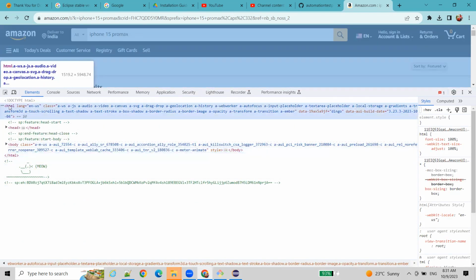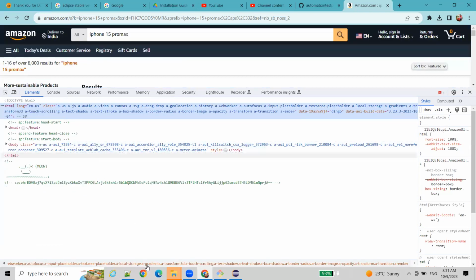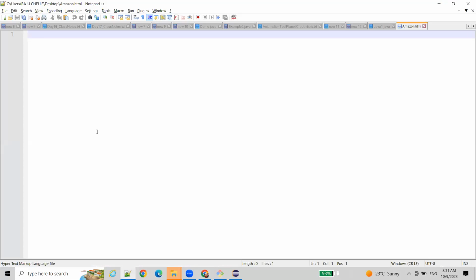It is not copying. Edit as HTML, expand, copy is there. Copy, let me copy outer HTML. So let me paste it into my document.